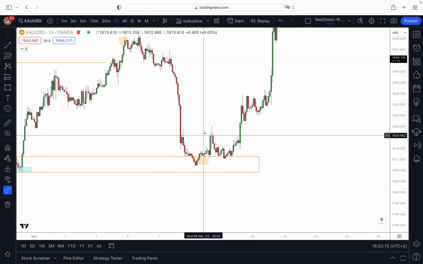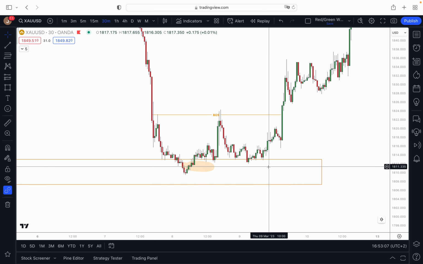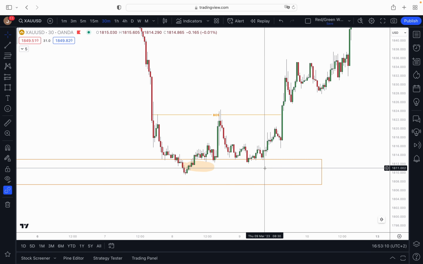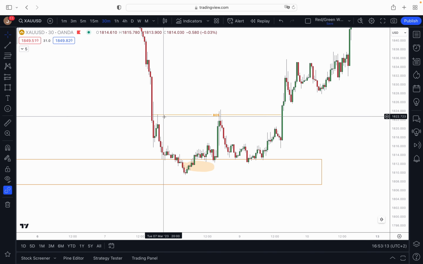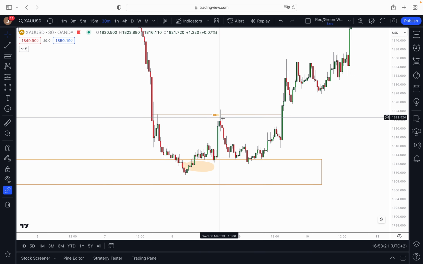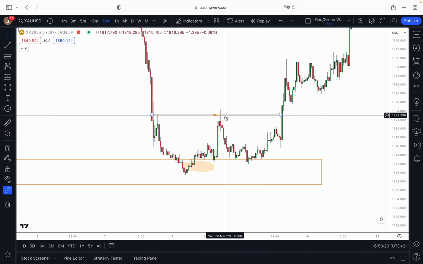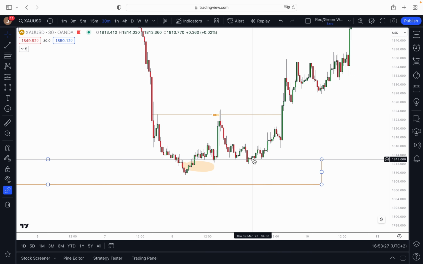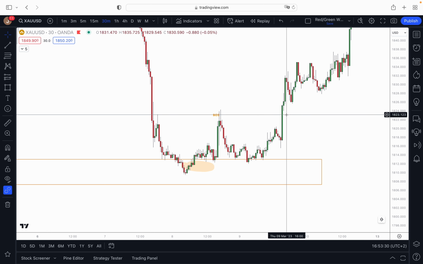As we came out of this order block, and now we are on the 30-minute chart, you can also use the 15-minute chart, you can see that we had the break of structure from this high which caused this low to the upside. And as you can see, these wicks right here weren't the break of structure. We moved again to this order block, and as we saw this break of structure right here with a full body close, I would move into a long position on the pro trend.